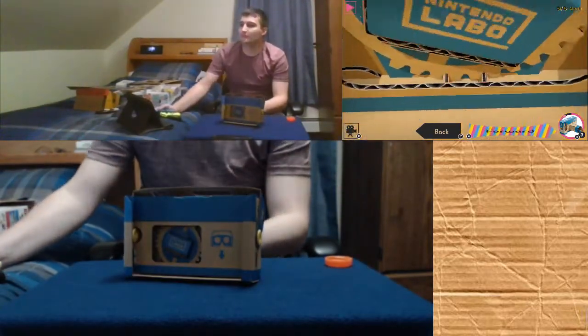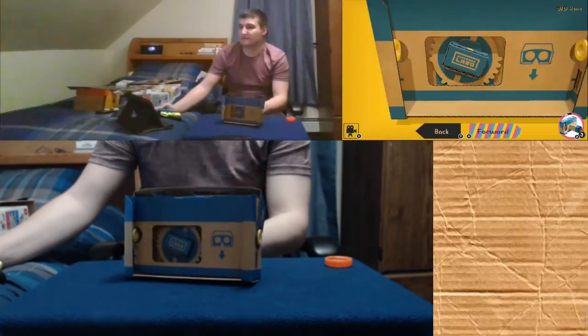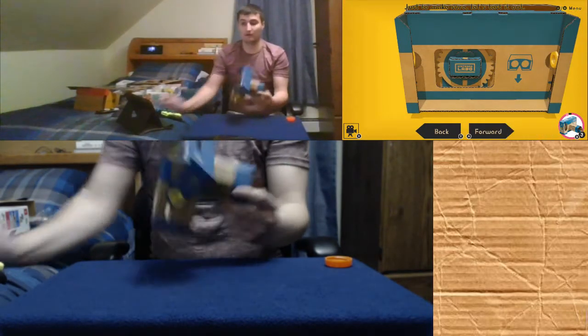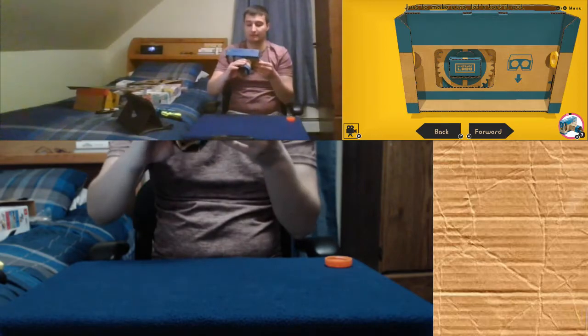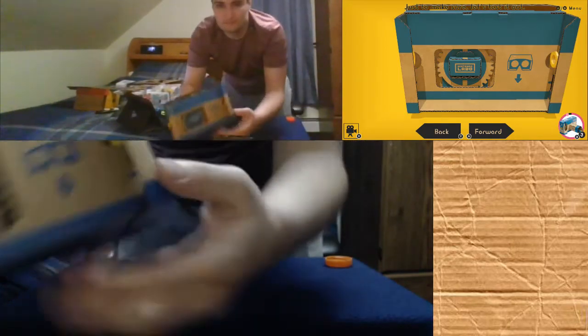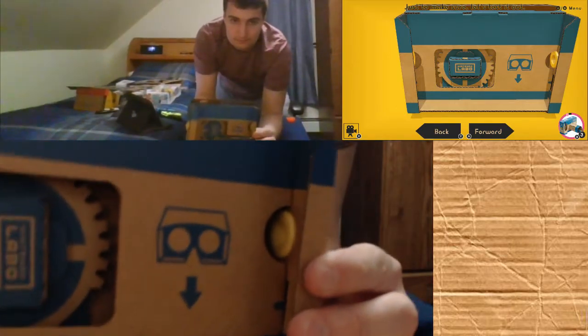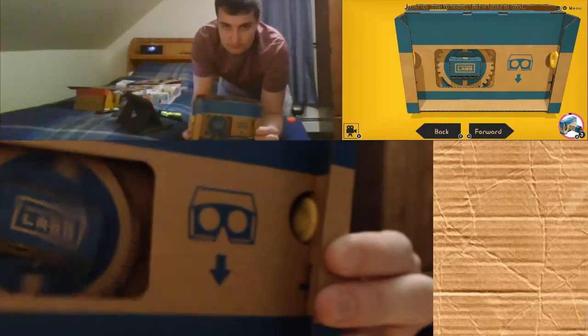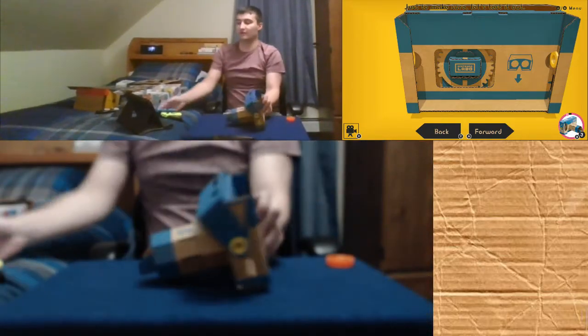Now because those flaps are standing up and they're already locked into the gear, we'll get a clicking sound. Can you guys hear that? Beautiful.